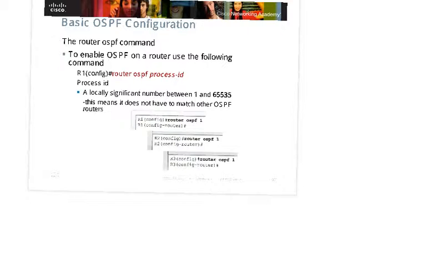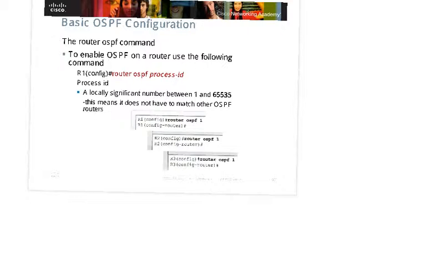So that's again a minor difference. For example, if you specify router OSPF 1 on routers 1, 2, 3, those will start exchanging information and they will consider themselves neighbors to each other. However, even if you say OSPF 1, OSPF 2, OSPF 3, these are still considered neighbors. Okay, so the process ID itself does not mean that an OSPF process will not exchange information with another OSPF process with a different process ID.